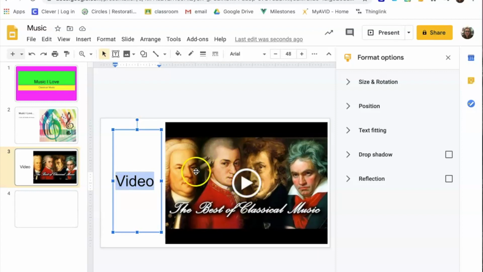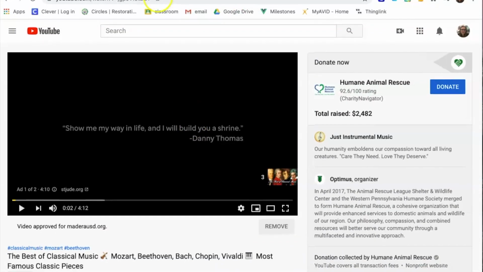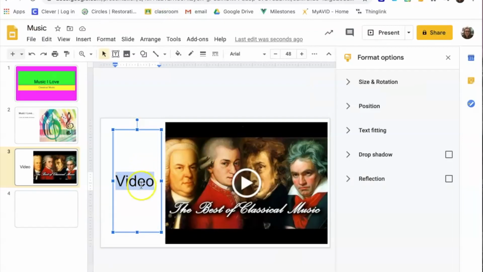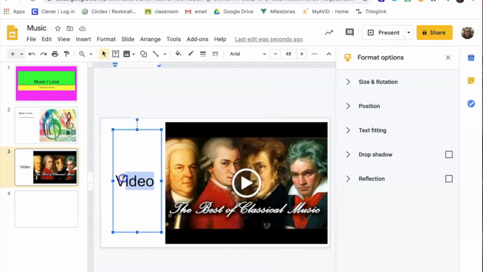So let's also say that I want to make sure that just in case this video doesn't play from here, I still have pretty quick access. Now when you do click on the video, oftentimes it will take you straight to the correct place. However, we're going to be really diligent and we want to turn this into a hyperlink. Okay, so we are going to highlight the word that we want people to be able to click on in order to get to that web page.